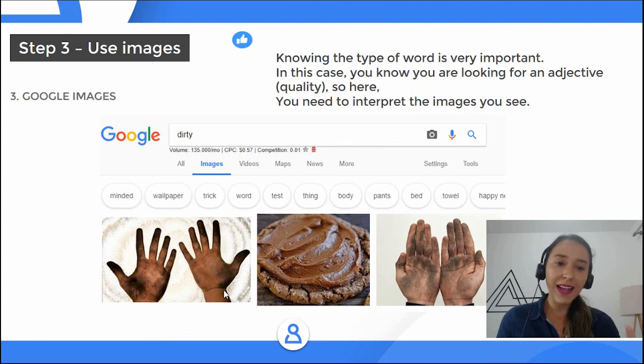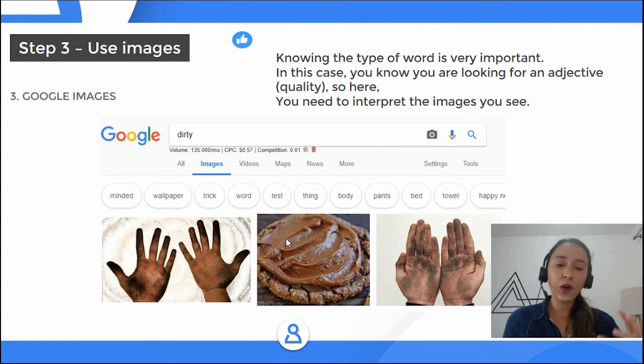For example, in this case, I know dirty is an adjective, a quality. So it's easier for me to interpret the image I see. If you are looking for a verb, an action, you have to interpret the pictures you see. This is just to help you understand, have a better understanding of what the word is.